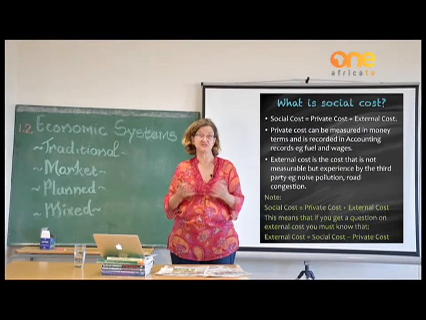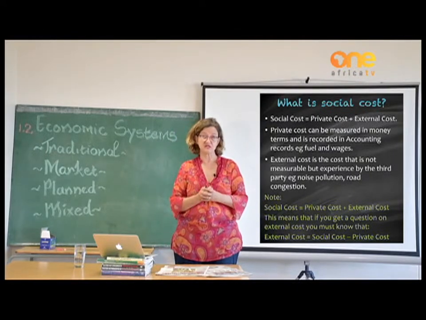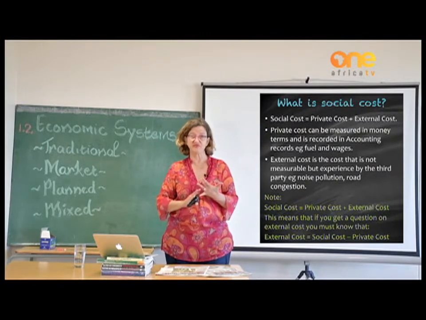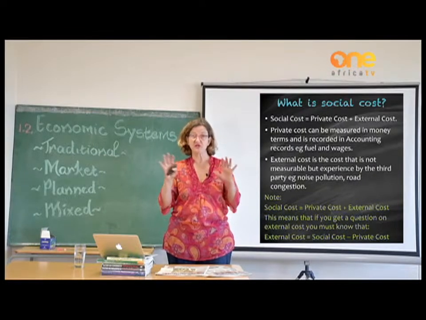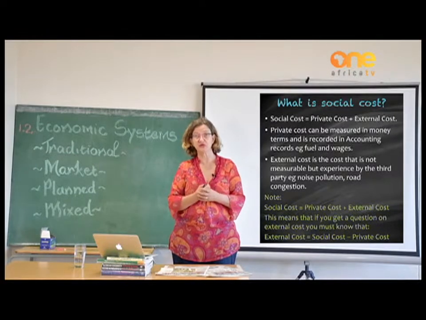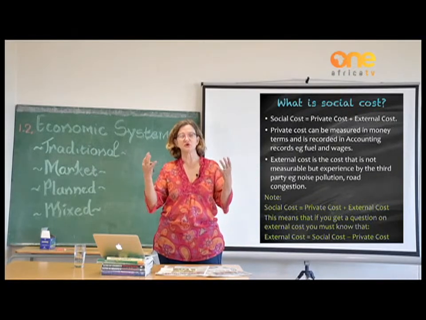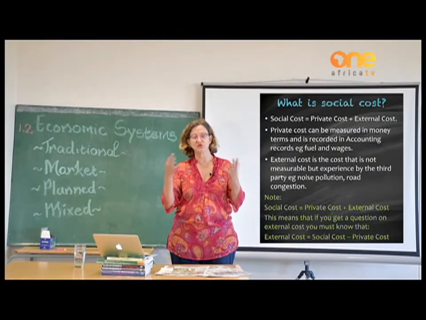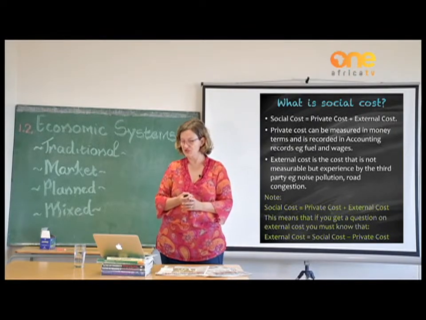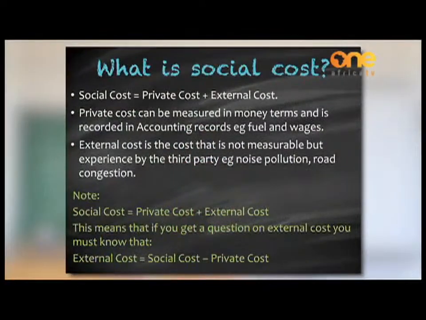But the external cost is something I can't measure. So if they build that hotel near the Avis Dam, there will be lots of negative effects that occur, which we can't measure. We know that they are there, we know that they exist, but we can't really put a value to that. So the animals like the kudus or the African eagles will not come there as they are doing now to drink water or to try to get food and so forth. So that is the external cost that will occur because they decide to build a hotel, for example, at the Avis Dam. So if you answer a question like this, you tell me that social cost is equal to private cost plus external cost. You explain to me what is private cost and what is external cost.